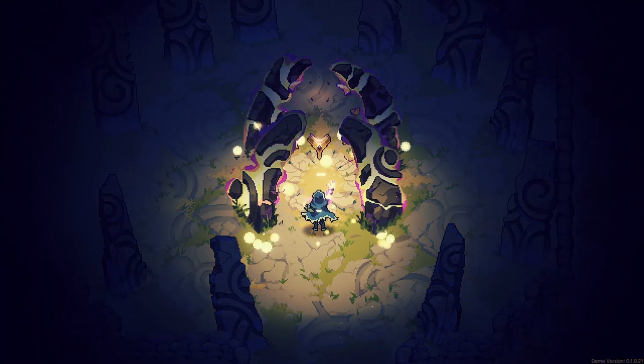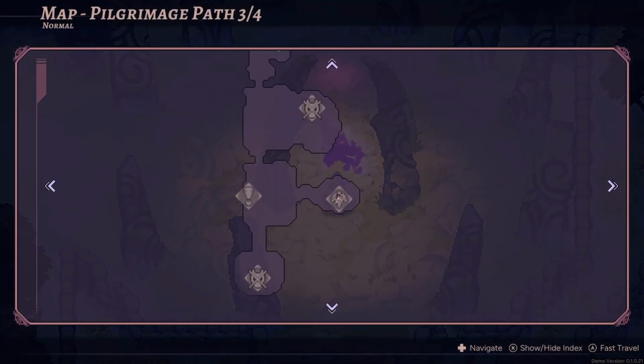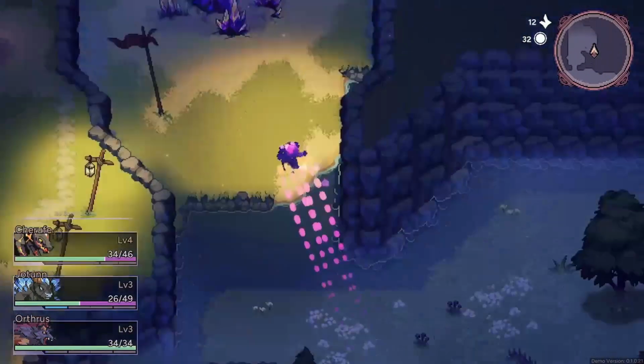Sweet. All right, so now we have a puppy. He is a two-headed puppy. That makes him a puppy. Whee!